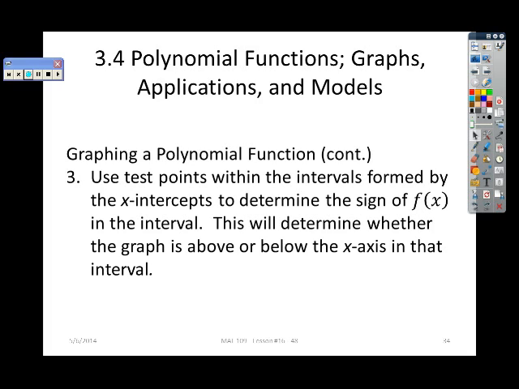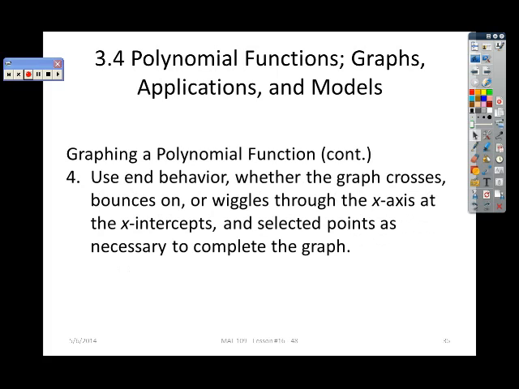So that could be sort of giving you the turning point. It doesn't give it to you actually, but it could be reasonably close. You know that if you get far enough away, the graph has to do a certain thing. So if you're outside all of your zeros, then you can keep it going the same way. Because your largest zero, that's the last time it's going to cross the x-axis in that direction, so you can keep going the way the line's going at that point. So if it crosses going from plus to minus, and that's the largest zero, then keep going. If it crosses going positive, then keep going.